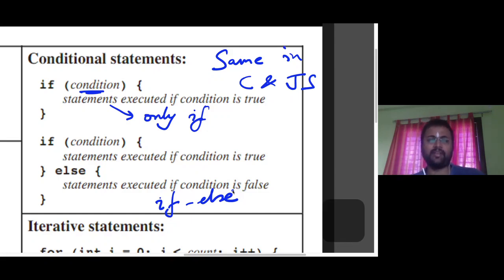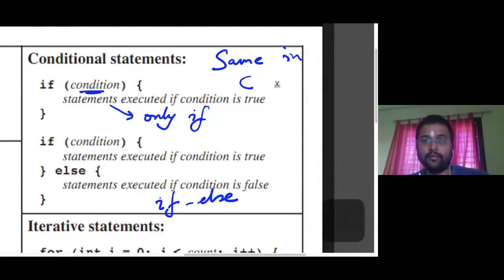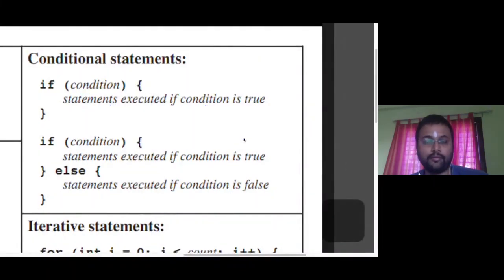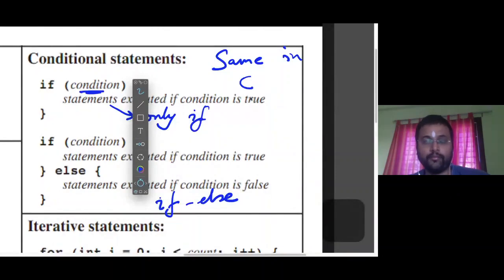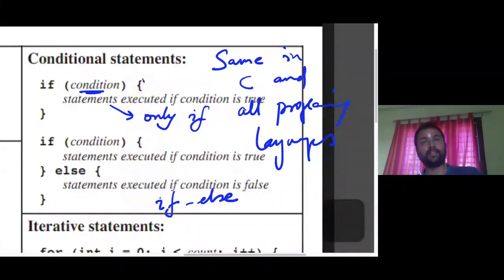It is the same in C. It is the same in almost all languages, in all programming languages.